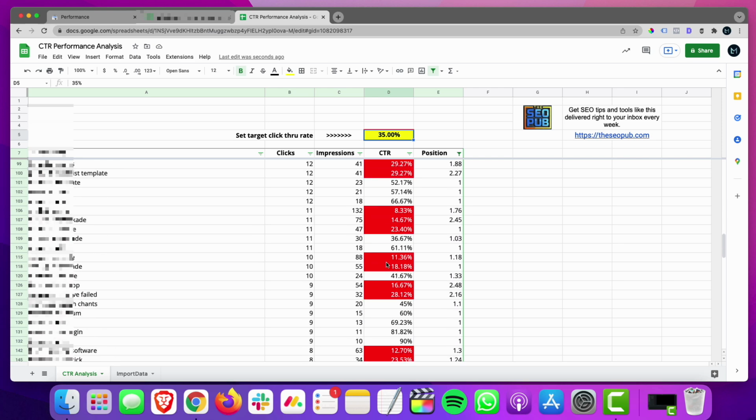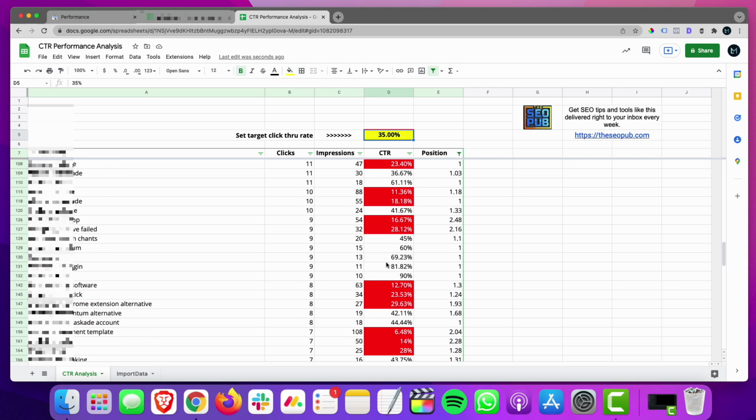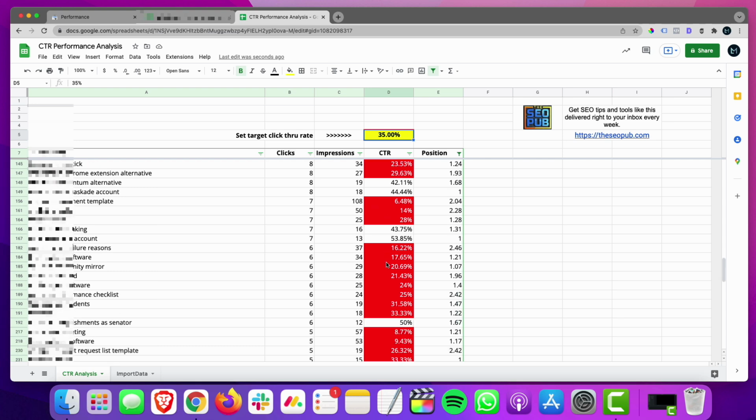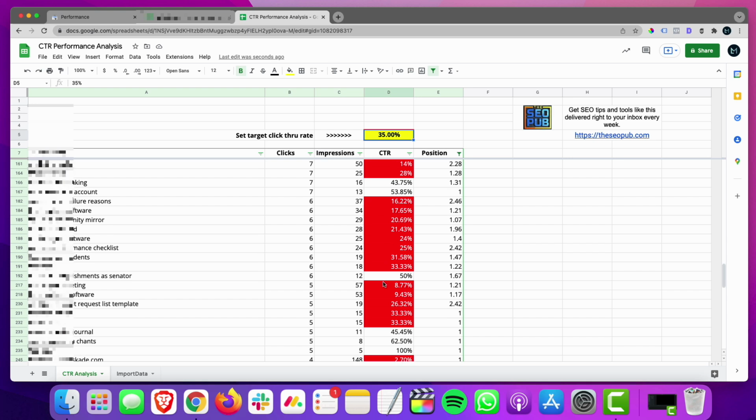Sometimes, just to be clear on your click-through rates, there are reasons why a keyword would rank highly and have a poor click-through rate. Maybe it's just not a good match for the search intent, and based on the title tag, people are seeing that, and that's perfectly fine. But there might be some cases where, like, this might be one that I want to take a closer look at, where it's ranking almost number one, actually both of these, and it's getting click-through rates less than 10%.